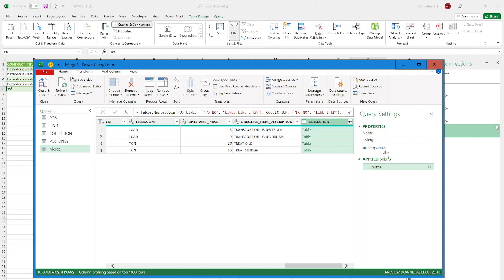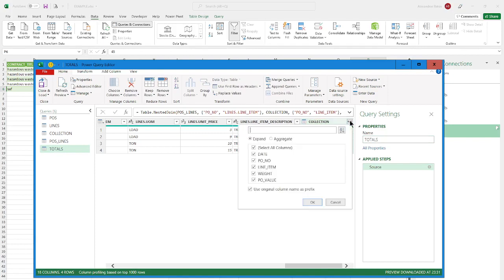So I renamed this joined table. For instance, let's say Totals, or any name you like, which is where I join everything. I also have to go here and pick the columns from Collection. Click here. Yes, the date.